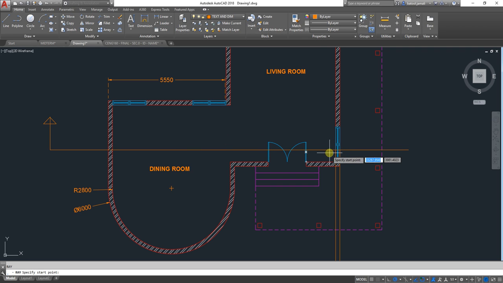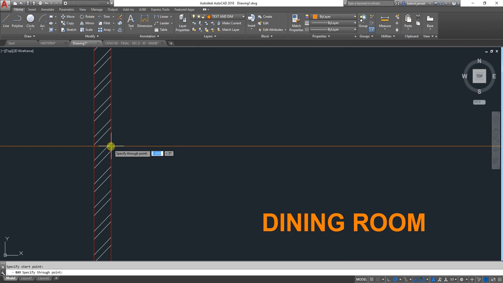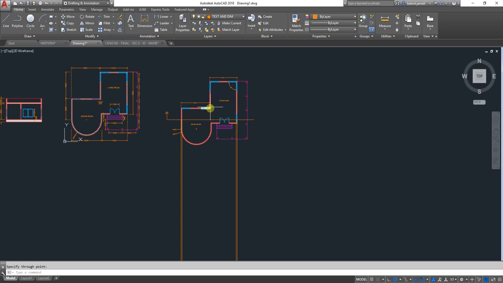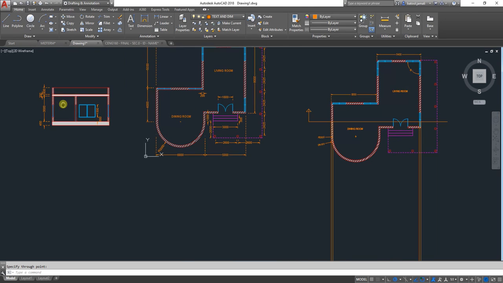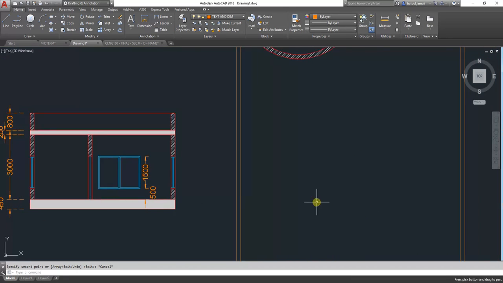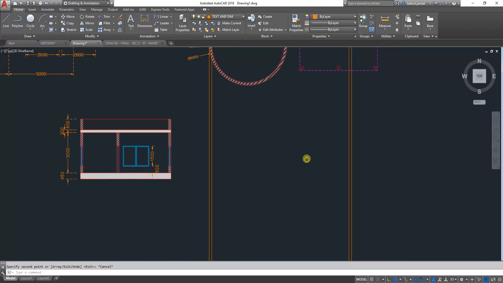So we don't have any walls here. We can come to this wall here, click, go down, click again and click down. Now we have the start point and the end point. If you have any walls in the middle, you can just bring them down and they will be like this. I'll just copy this one so we can see it clearly. I'll just place it here. So now we have this first point and the end point of our section.